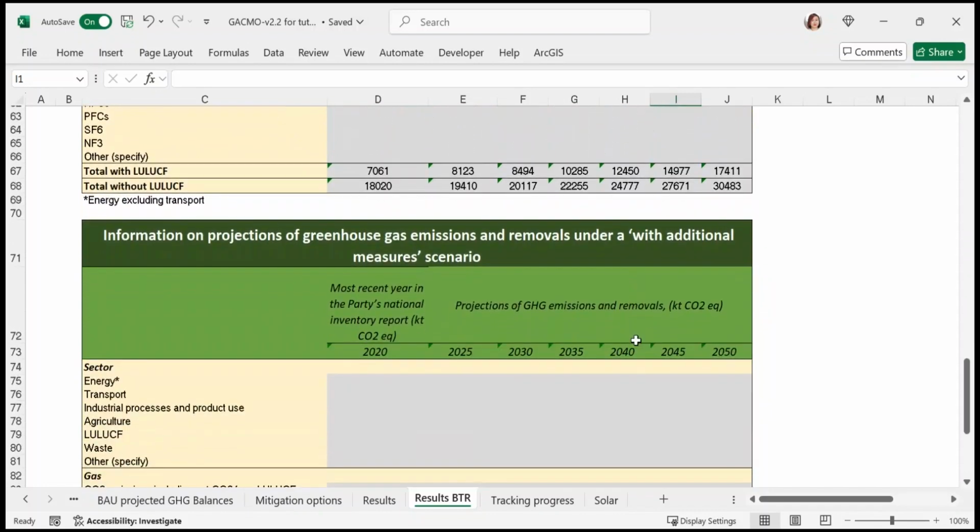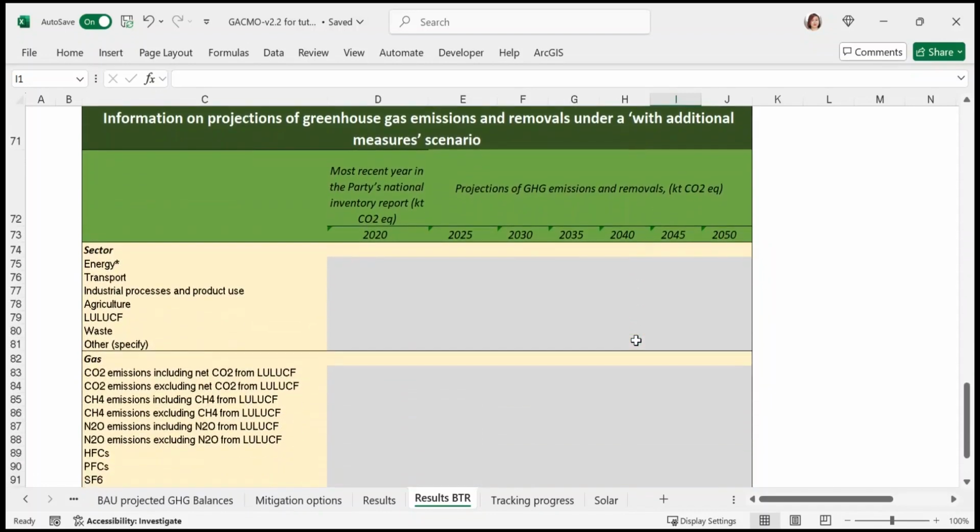CTF Table 8, information on projections under the with additional measure scenario, is included in step 9, but it's not automatically estimated by GACMO. The tool can generate one business as usual scenario and one mitigation scenario within a single file. If needed, a second mitigation scenario can be added by creating an additional GACMO file.